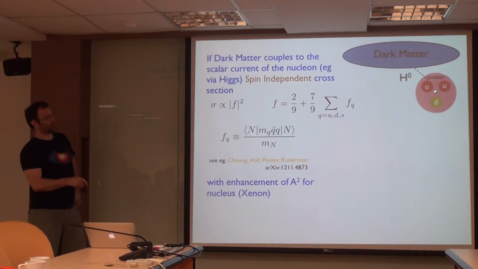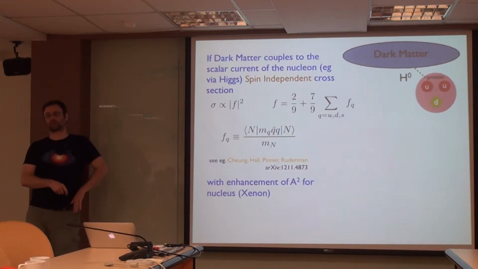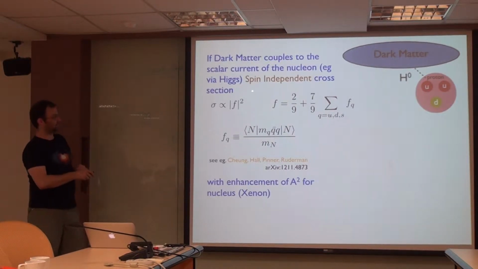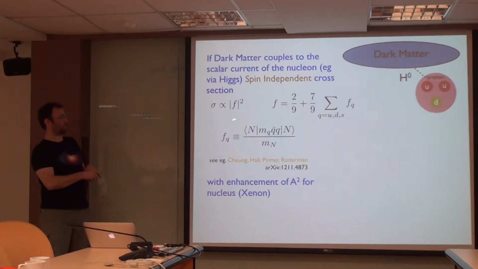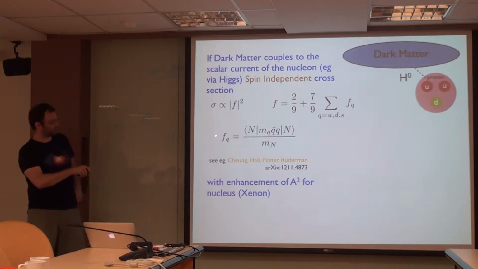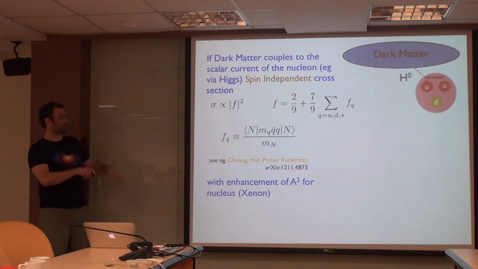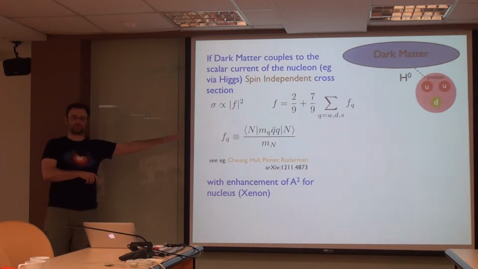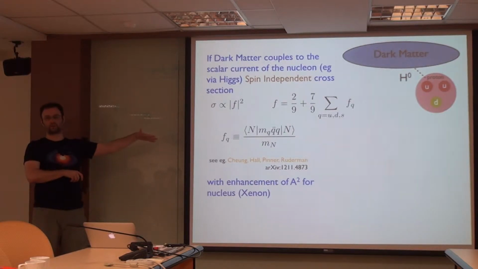And if you look at the spin-independent cross-section, then the cross-section scales roughly with the square of this, we'll call it matrix element. So this is some number that comes from the charm, bottom, and top quark, as well as the glue. And then there's these u, d, and s matrix elements in the nuclei. And what are they? They're specifically these m_q q-bar q matrix elements. So these are scalar currents. So these are, of course, very challenging to measure experimentally, right?